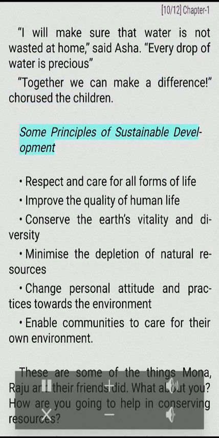Chorused the children. Some principles of sustainable development. Respect and care for all forms of life. Improve the quality of human life. Conserve the earth's vitality and diversity. Minimize the depletion of natural resources. Change personal attitude and practices towards the environment. Enable communities to care for their own environment. These are some of the things Mona, Raju and their friends did. What about you? How are you going to help in conserving resources?